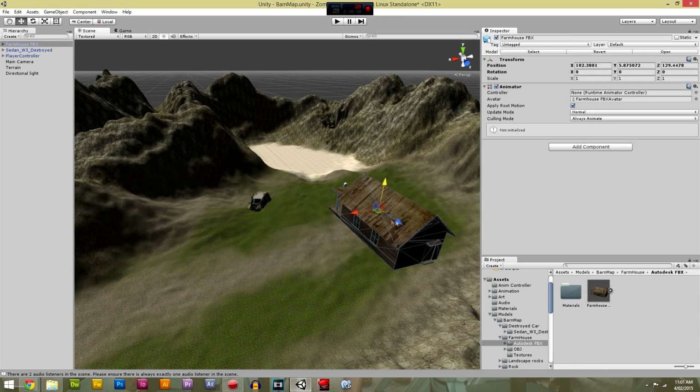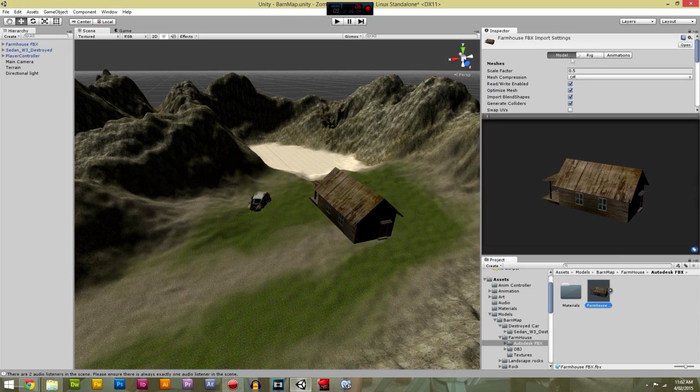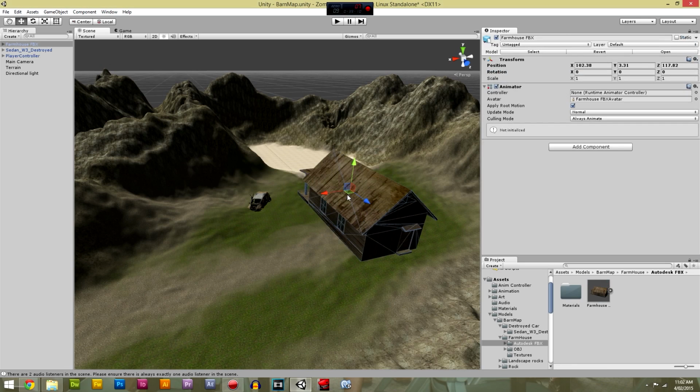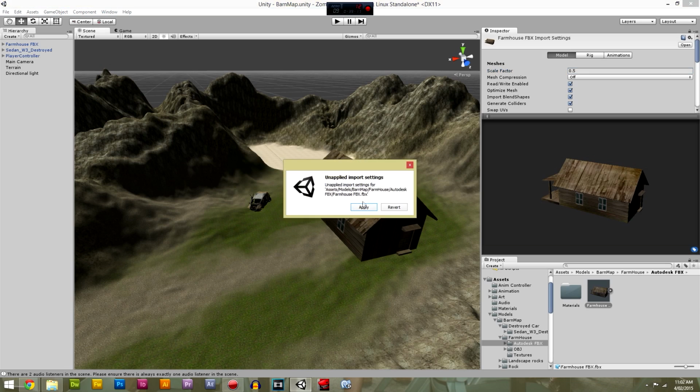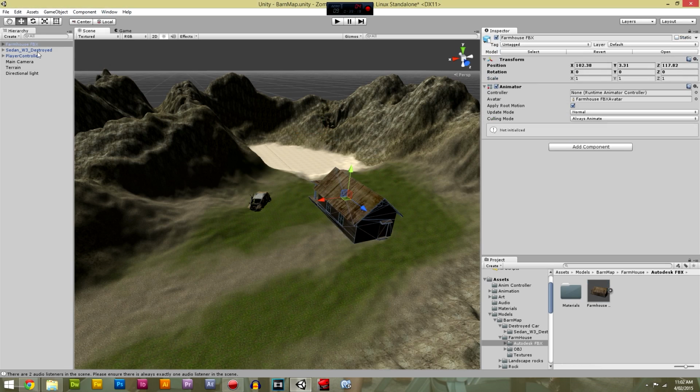Apply. Yeah, I like that one, that size. Maybe even a little bit bigger. 0.7. Apply. That seems a little bit too big. I think maybe 0.5 is the way to go. It just looks a little bit small compared to the land, but that's okay. We can deal with that.